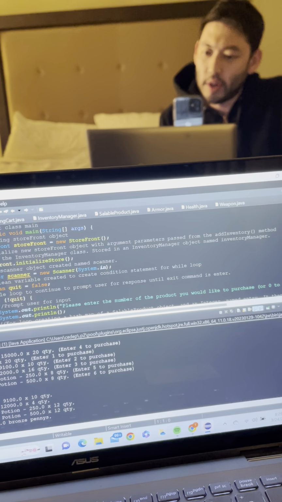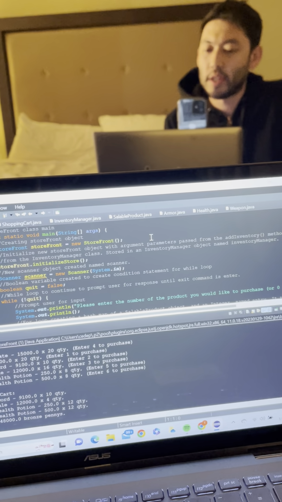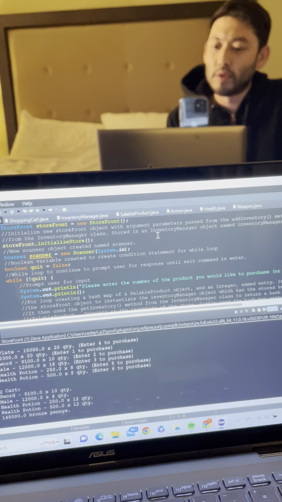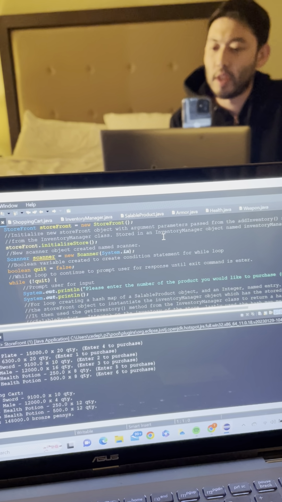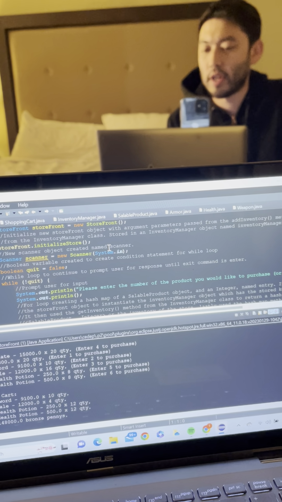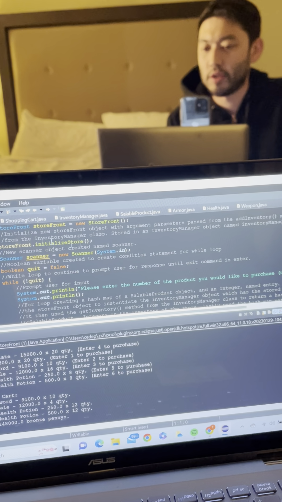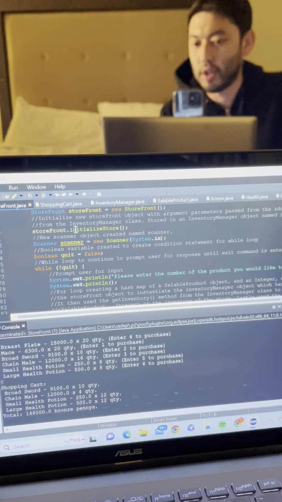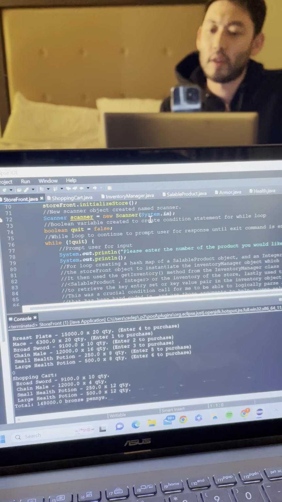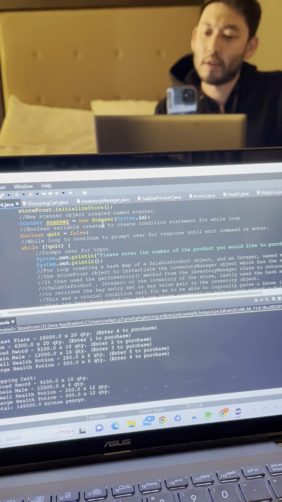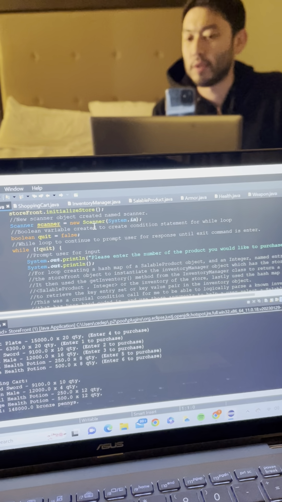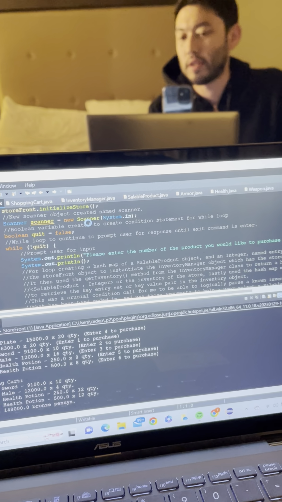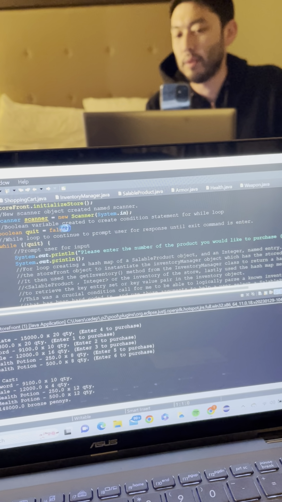So from there, I created a storefront object of the storefront class and use that object to call my initialize store method. So this is going to initialize the storefront object. Okay, call scanner. So that way we have the ability to receive something from the user, set a Boolean variable equal to false.